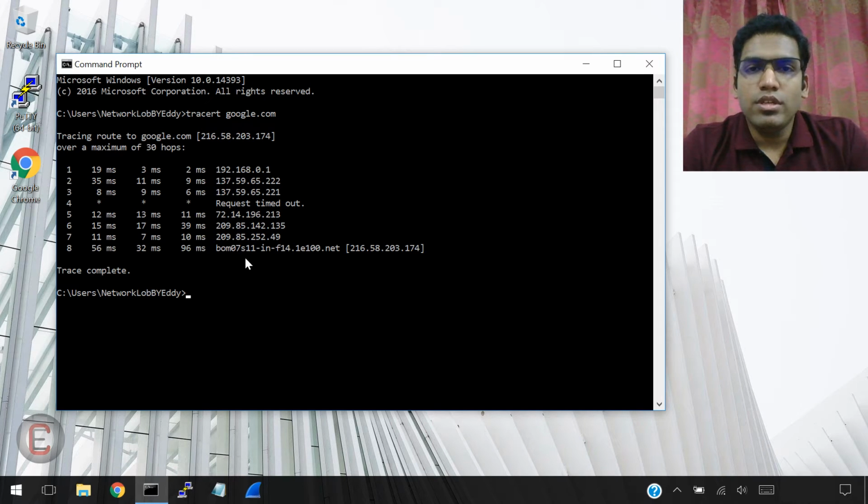There were 8 hops. When I say hops, or if you hear hops, that means that we are moving between networks. We're moving into a different network. So there were 8 networks that I traversed. Okay. And you see some millisecond values. MS stands for milliseconds. And these millisecond values are in groups of 3. So for each host, I can see 3 values over here. Similarly, 3 values over here, 3 values over here, 3 null values over here. I'll come to that in a while.